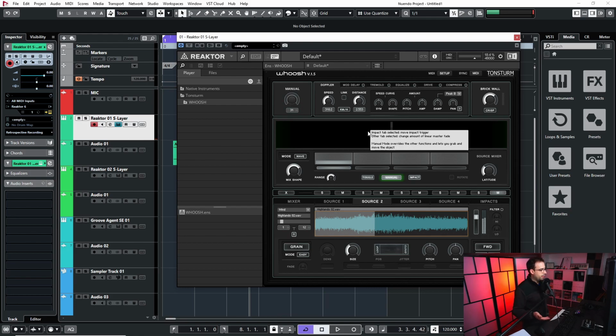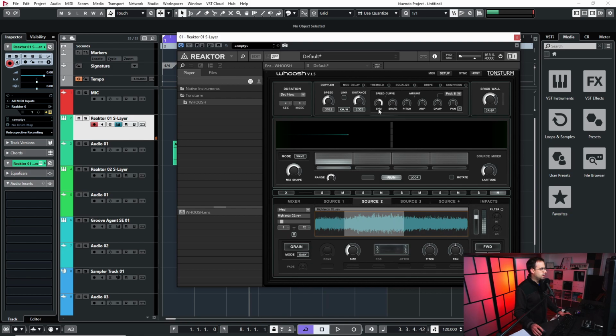Another way, a final way that I like to use it, is to create impacts or hits or something like that. The way you can do that is using the sim here. I think this is for symmetry. I'm just going to bring it back to just run this way. So if you do it all the way down to the left, let's do all the way down.